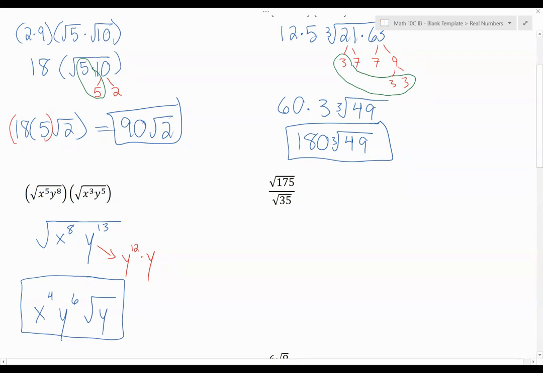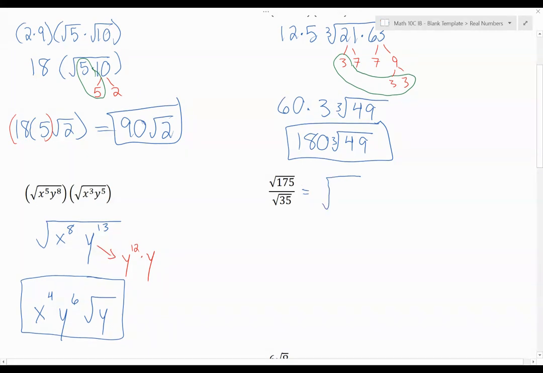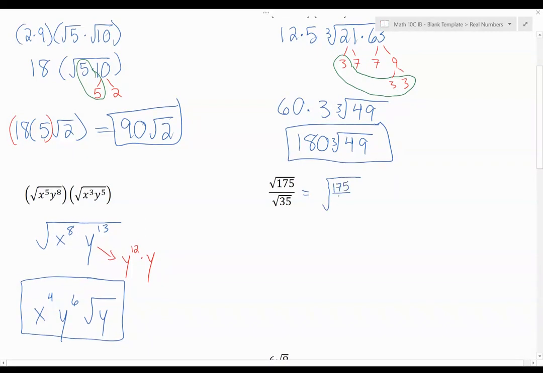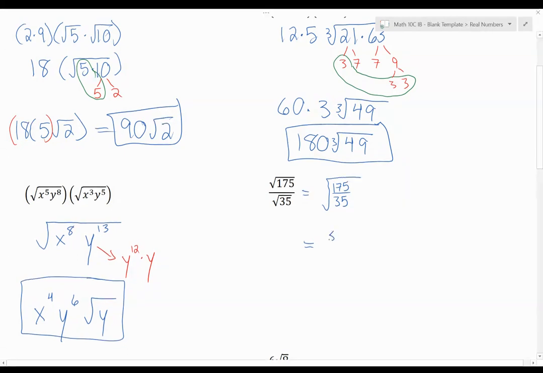For division, I can do it basically the same way as multiplication. I'm going to consider this first. I'm going to simplify this fraction, 175 over 35. Because I can see that 175 and 35 both divide by 5, I'm going to do that first. So 175 divided by 5 is going to be 35. And 35 divided by 5 is 7, but I can see that I can simplify this even further. So this is just square root of 5, which is already simplified. I don't have to do anything beyond that. So I didn't recognize right off the bat that 175 divided by 35 was 5, but I got there by stages.